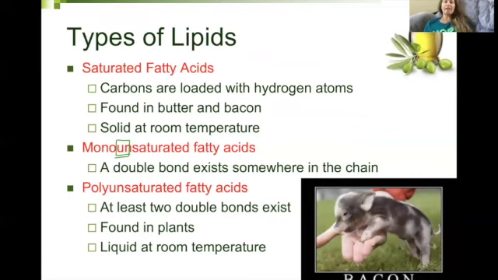All right, our fats, our lipids, come in a variety of different sources. The first one is a saturated fatty acid. So carbons are loaded with hydrogen atoms. Every carbon is saturated, which means chock full of hydrogen. Carbon has 4 bonding spots, right? Carbon, carbon, right? So that's 2 of them. The other 2 are going to be hydrogens. So this chain is just full of hydrogens.